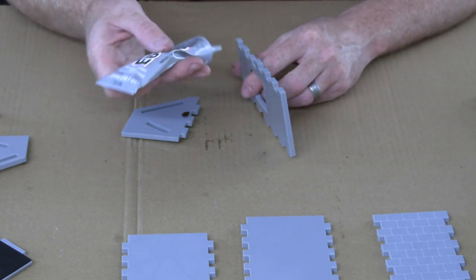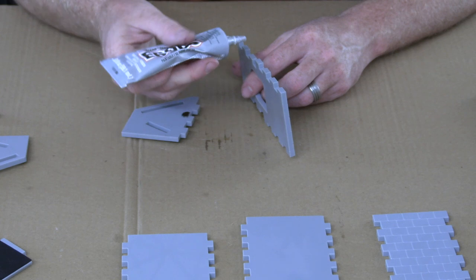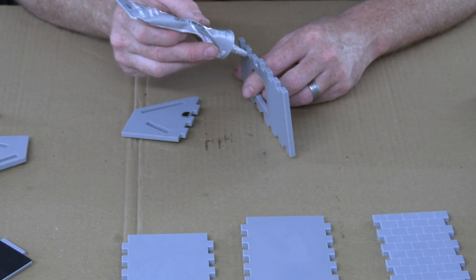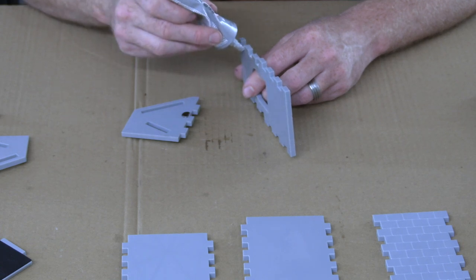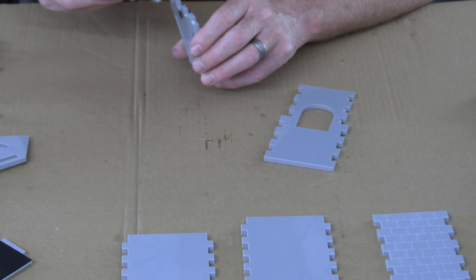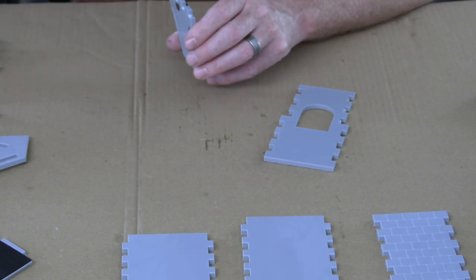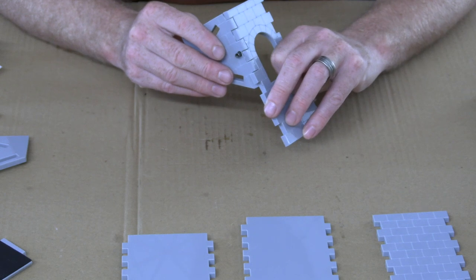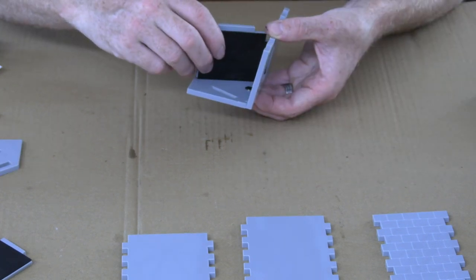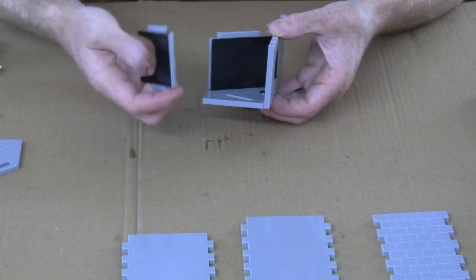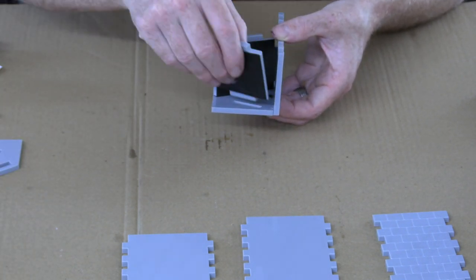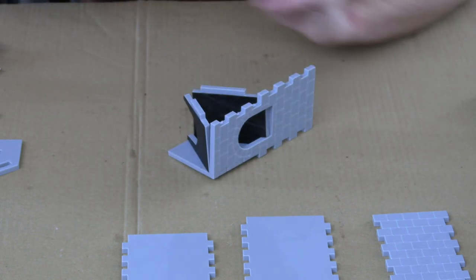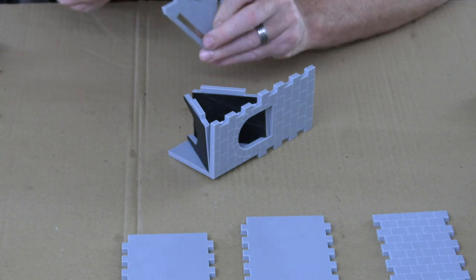Of course, while that's drying, I can also work on the inside portion of the tower. We're going to grab that front section and start gluing that as well. You're only going to want to add glue to the very top three of the box joints because that's all we're going to start with. Then we're going to add glue to the corresponding box joints on the inner guide rail and then mate those two pieces together. Notice that the stone etched designs are both facing out. Now we're going to install the two dice ramps. You do not actually need to use any glue at this time. We're just going to set them inside.